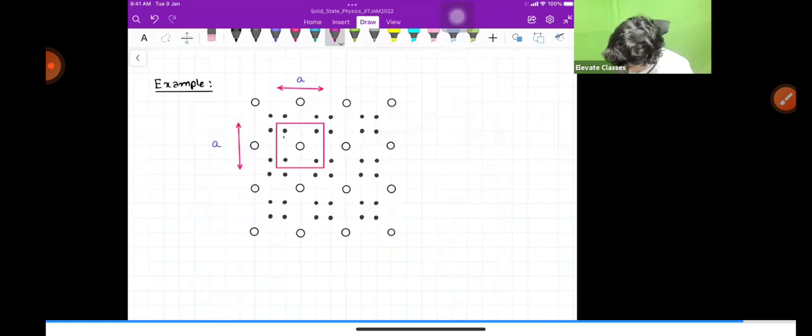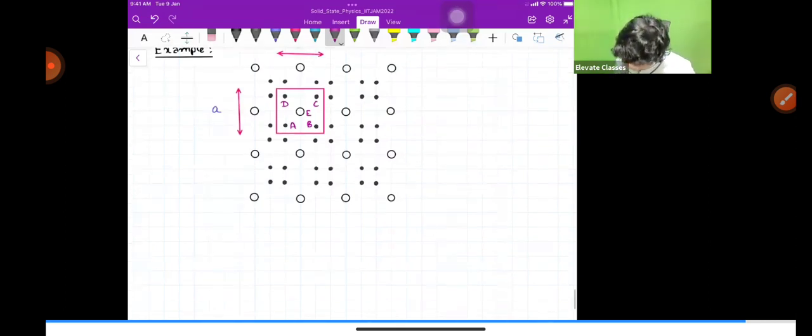So let's say this is D atom. Let's say this is A, this is B, this is C, and this is E. The center one is E. Okay, we have two different kinds of atom right here. We have the black ones and the circles. All right. Now, the reference point is not on the lattice here. Okay, I am taking the lattice point as these. Okay, so this is the lattice point. So this is the lattice. The reference need not be on the atom.